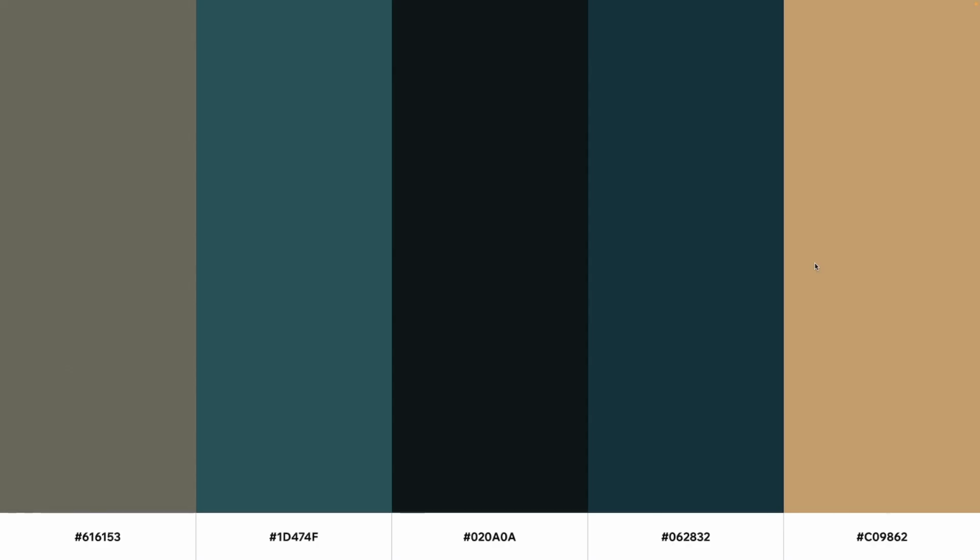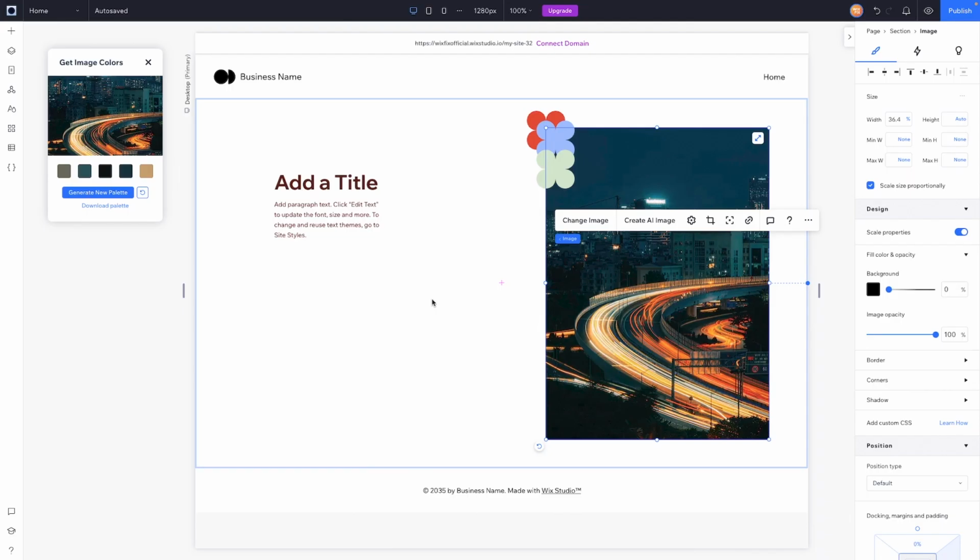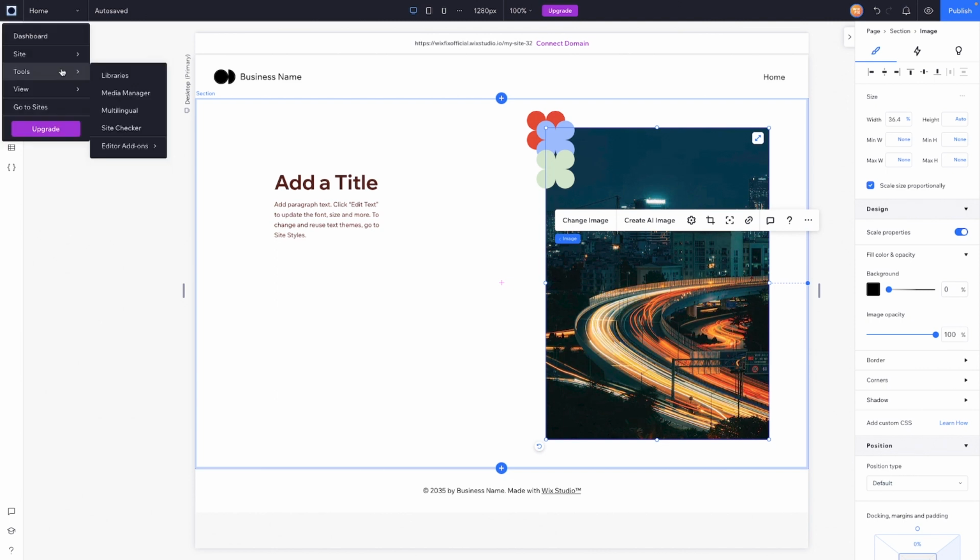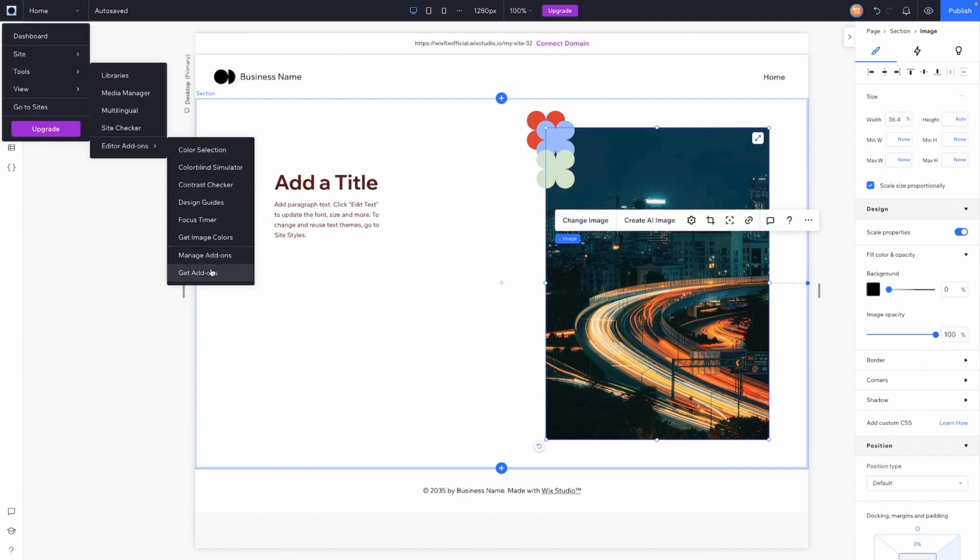Now the palette is saved as an HTML file. So when I open up this palette, this is what it looks like. It has the colors really big up here, and then down below it shows the hex codes as well. If you are someone that maybe doesn't have brand colors, but you really like this image and you think it would really fit your brand, you can easily use the image to help create a new color palette for your website or brand. But once again, let's go ahead and check out additional add-ons.